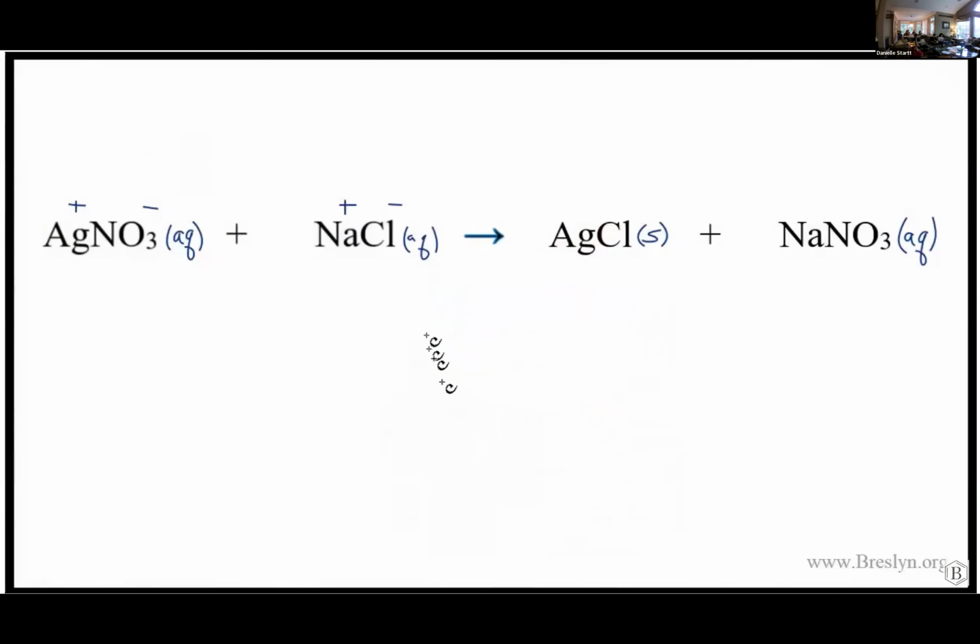So back again to our equation. We saw we had these aqueous solutions, we mixed these together, we got a solid, and then we really didn't see anything happen with the NaNO3 because it's aqueous, it's dissolved. From this, we can write what's called a total ionic equation. We basically just write all of the ions, and then any solid, liquid, or gas, we leave together, we don't break it up. So let's write the total ionic equation, and I won't write the states like aqueous and solid until the end.